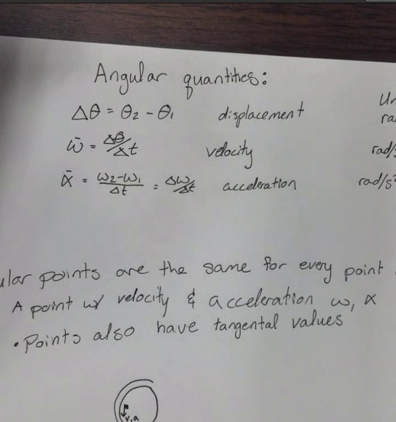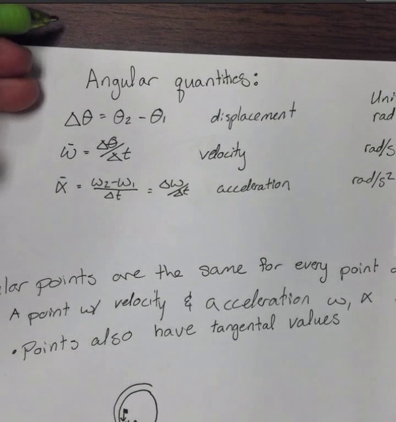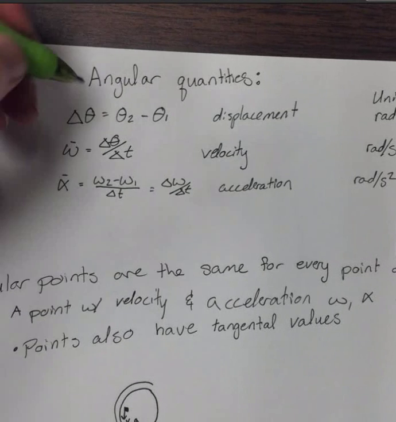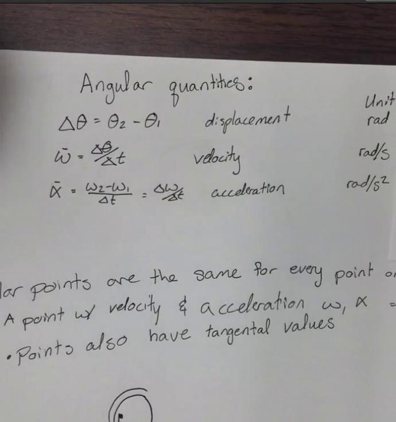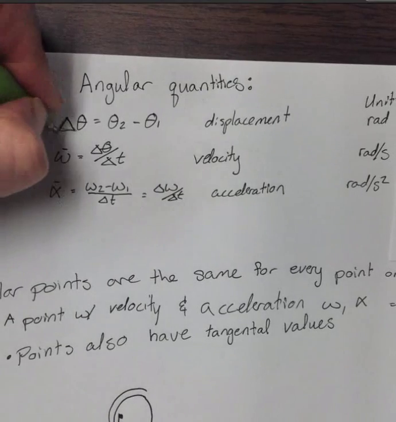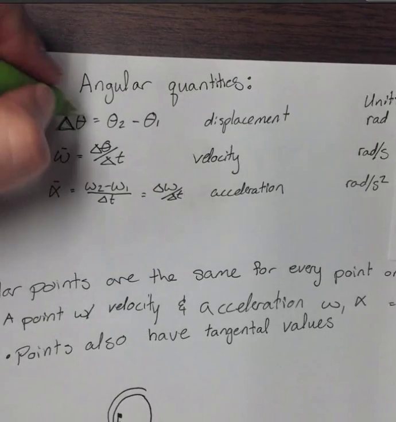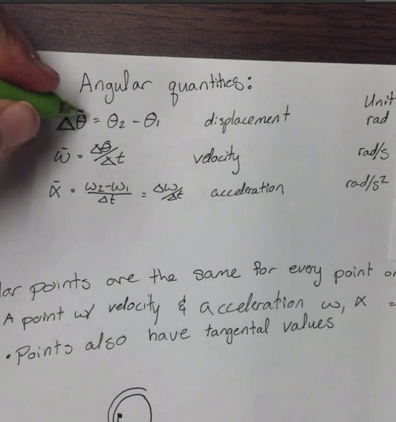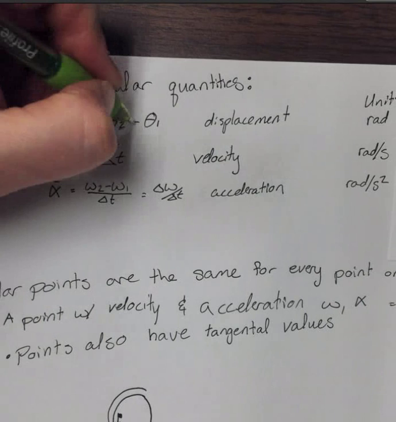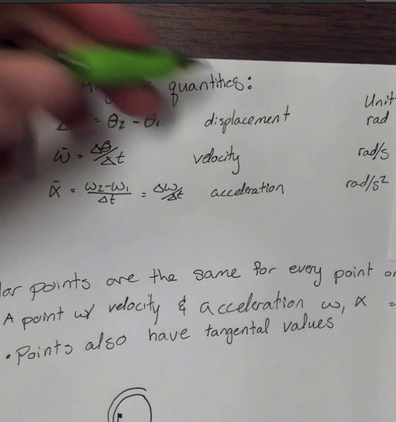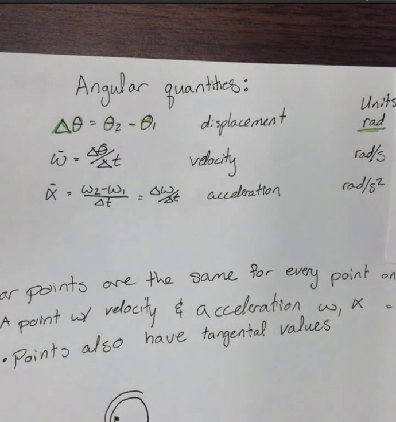And so there's some really simple ones that we're going to take a look at. The first one that we're going to take a look at is position. So position, instead of talking about position in terms of x, for angular motion we talk about position in terms of radians. So if we wanted to talk about displacement, we would be talking about the change in the angle in radians. So that'd be your final position in radians minus your initial position in radians, and that would be displacement. And the units that we give it, remember it's more or less unitless, but we call it a radian.